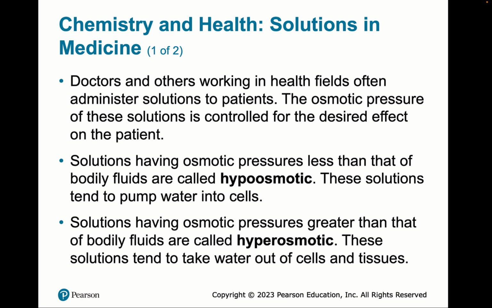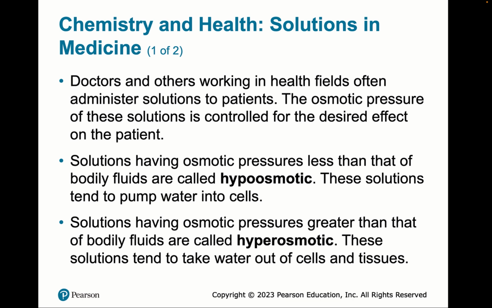So we worry about solutions, and you have to be very careful what you inject into the human body, for instance, or any living creature. If you have an osmotic pressure that's less than the body fluid, this is called hypoosmotic. And when this happens, it will cause water to flush into the cells. The reason is that there's pressure in the cells, and it wants to make the concentration of whatever it is, sugar, salt, in the cell equivalent to what's outside the cell. And you have to be careful with this because if you push too much in, you can rupture the cell.